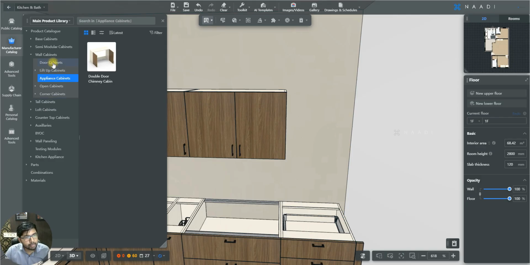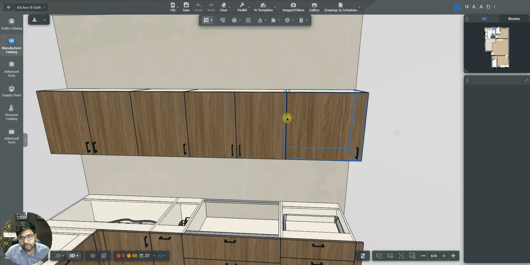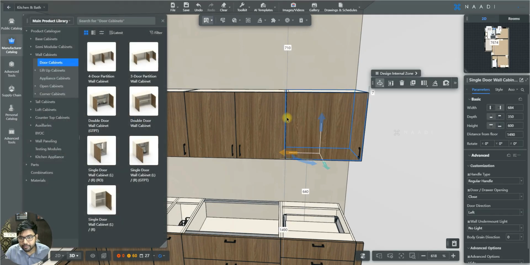And right next to it, I'm planning to go for a single door cabinet too. Just click it, snap it, place it, and then I can adjust the clearance. Right now, can you see the available clearance was 684. When the cabinet is placed, it has automatically adjusted the width to the available clearance. Right now, I need to create a gap here of 50 mm for the wall filler. So in that case, I need to reduce the width of this cabinet, correct?